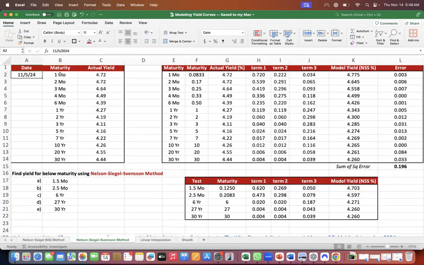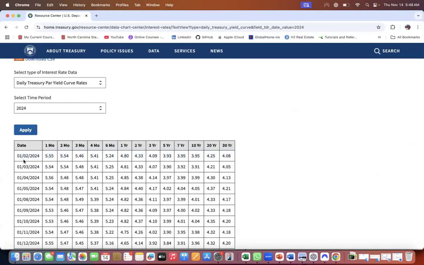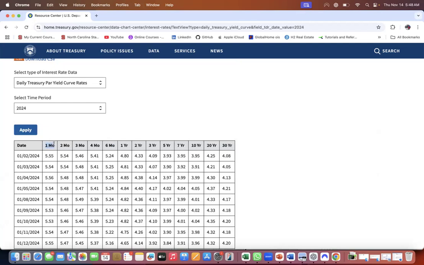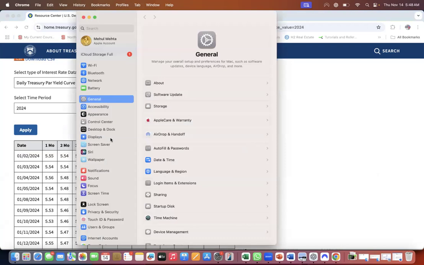I basically took the data for November 2024. This is how the maturities look like. It is the same as what you see here, 1 month, 2 month, 3 month, and so on up till 30 years.